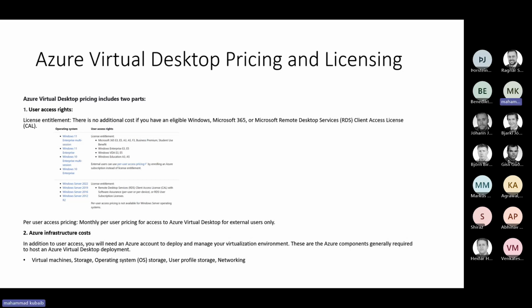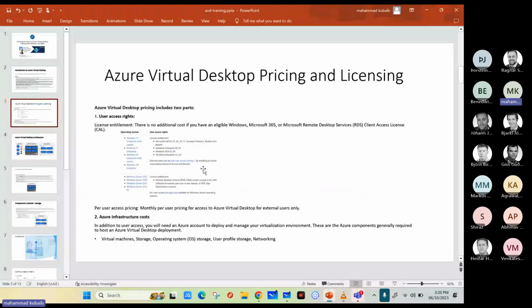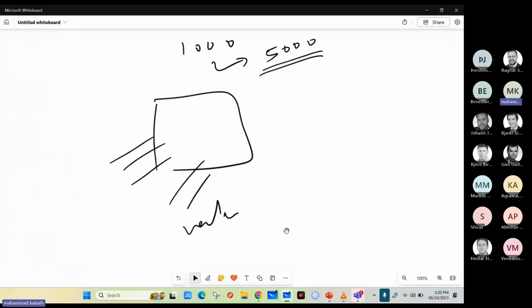And there is one more point here, per user access pricing. Microsoft has introduced a per user access pricing. It is a monthly user pricing for access to Azure Virtual Desktop for external users. In order to understand this point, what is an external user? I'll go to my whiteboard.